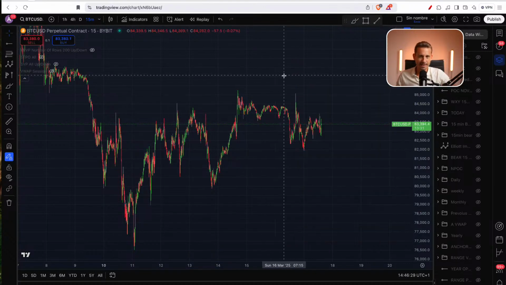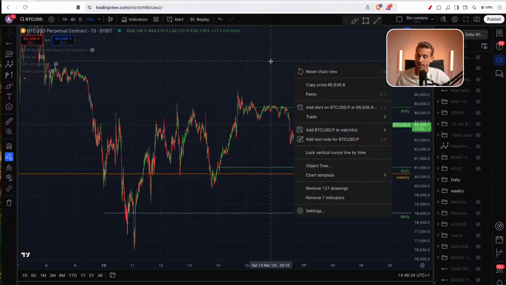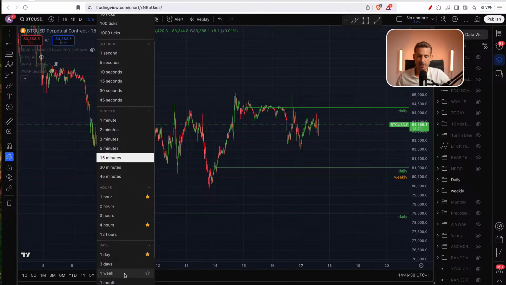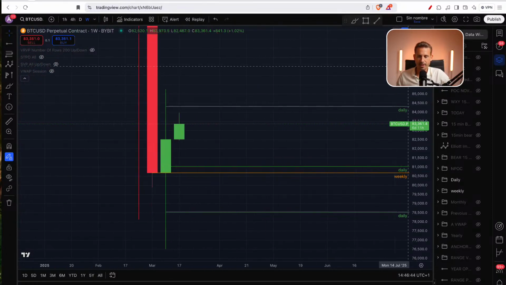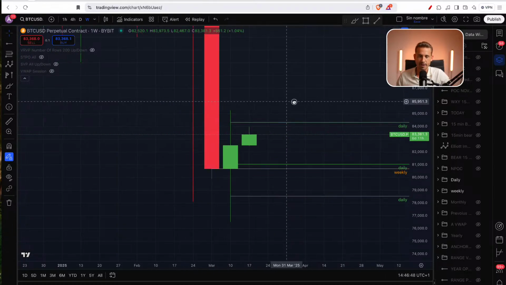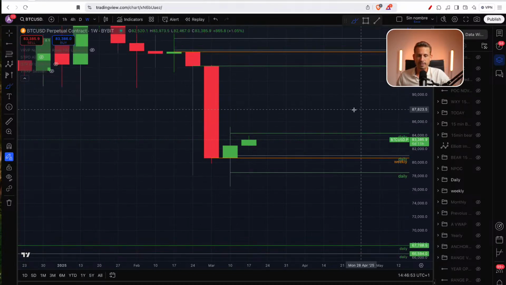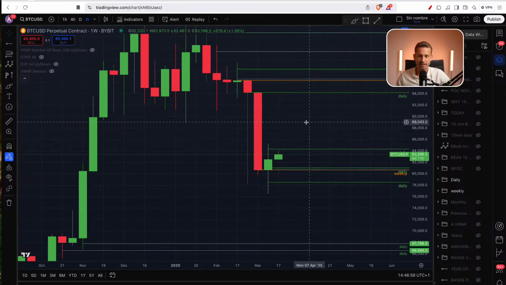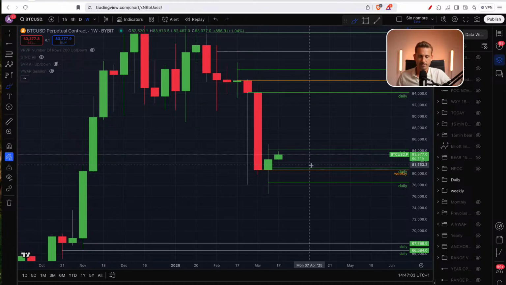Do we have any daily levels, any weekly levels? Well, let's take a look. Daily, weekly, yes, we do. We had a weekly close yesterday. Now we go to the weekly chart and analyze the weekly time frame, and we can see last week we closed ever so slightly in the green. The previous week was devastating. It was one of the largest red weekly candles that we've had for many months on Bitcoin. Look at this. Very bad week, right?